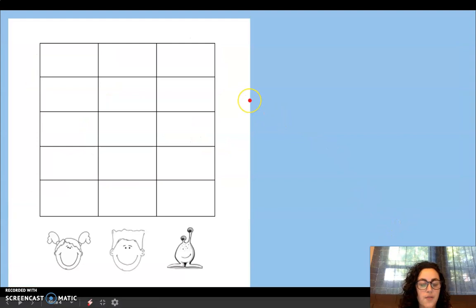Now this is a graph, and we'll talk about graphs a lot this year. Graphs help us understand information, and this graph is graphing how many boys are in your house, how many girls are in your house, and how many aliens are in your house. So let's start all the way on the side with the girls or the women. Well, I'm the only girl in my house, so I'm just going to color in this one rectangle. And I live with my husband, and he's a boy, so I'm going to color in 1 for him. So there's 1 girl in my house, 1 boy in my house.